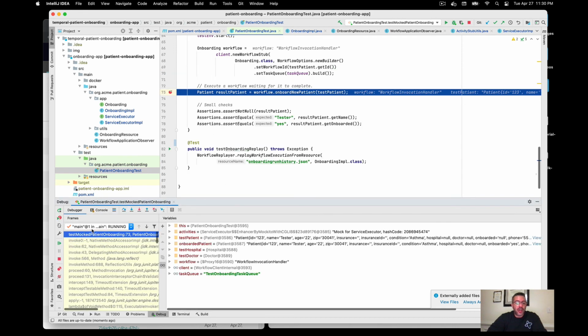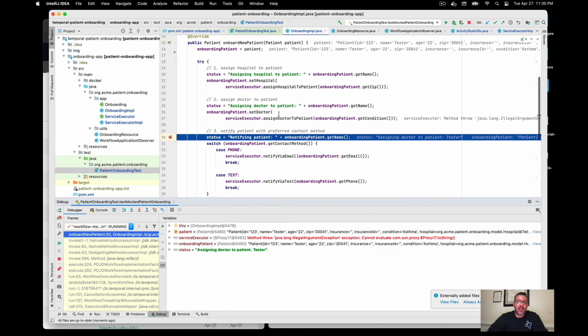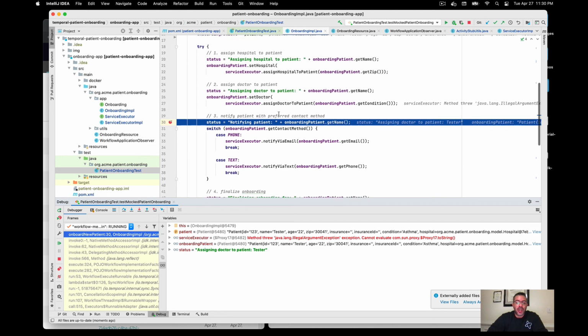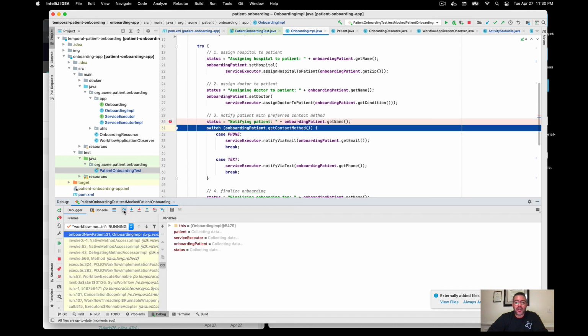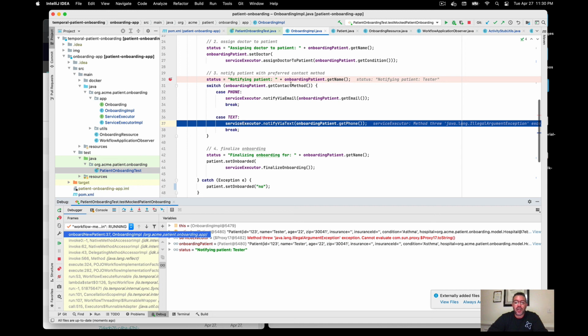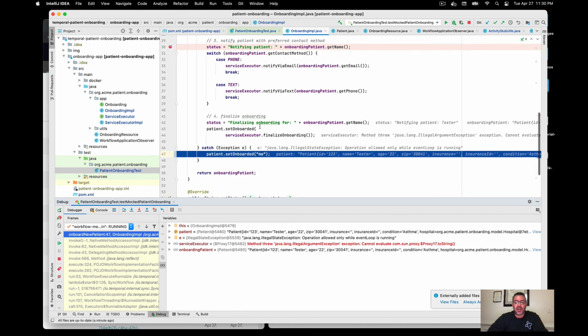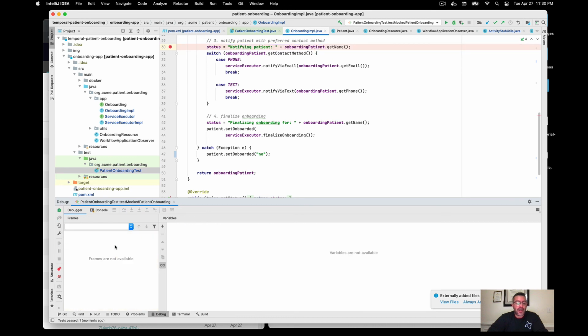And we come here and let's go ahead and continue, not rerun. We want to continue here. And here now we see we're at the breakpoint. We're inside of our workflow function. And we can debug and see, okay, in this case, the preferred contact method for the user was notified via text. And we can go ahead and see, oh, we caught some sort of exception here, and we can continue our test as well.